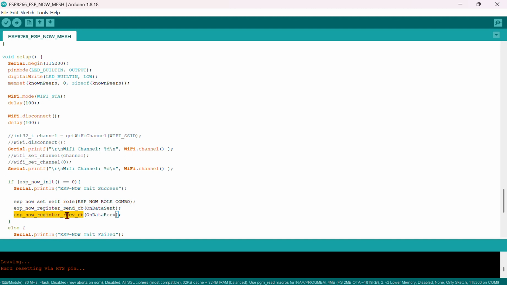Okay, now I think we are ready to program the board. We have selected the board name, and for the port we don't know, so I will insert the USB cable. What port number do we get?